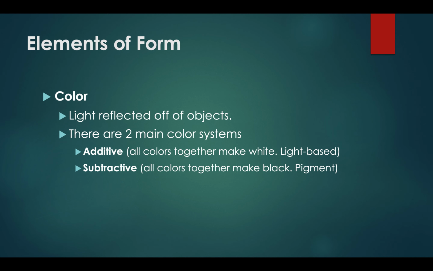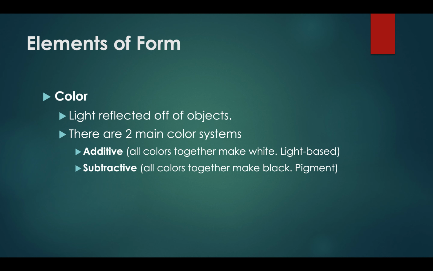Now there's two parts to color that you'll need to understand. I think we all understand that color is that light that's reflected off of objects that we've decided has a specific tone to it. But when we're using color in design, there's kind of two key things that we're going to need to talk about. Now, one is how we're forming the color. We're going to get later into the differences between print and screen, but this is a little primer. When we're talking about color, we have additive color, so that's screen color, where when you put all the colors together, they make white.